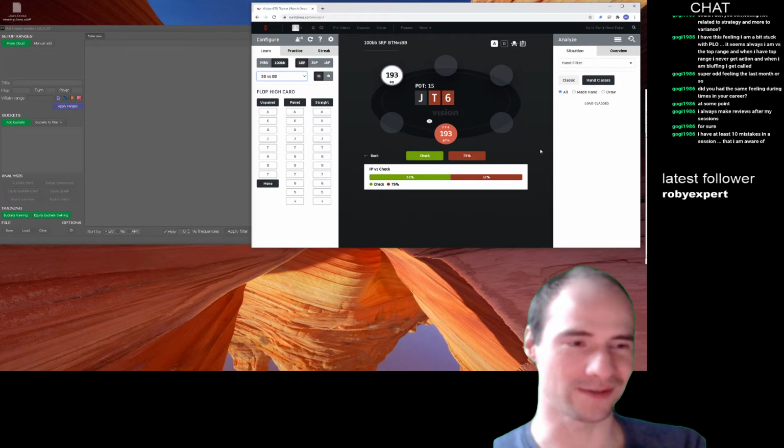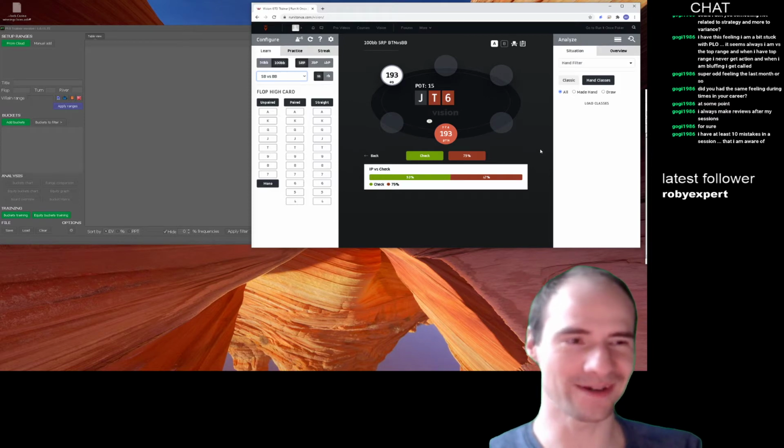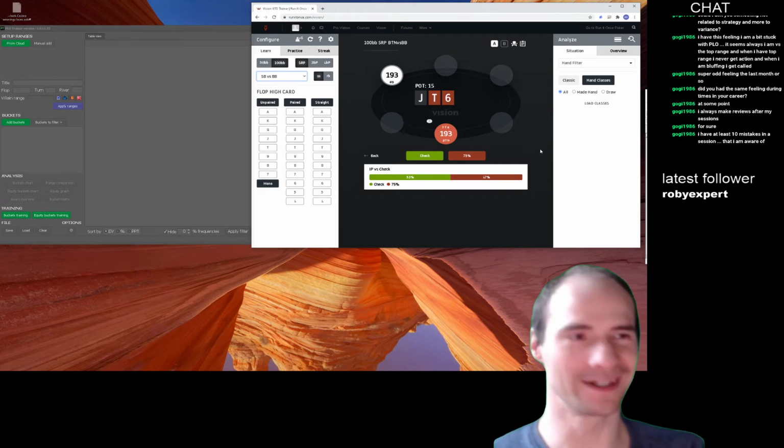Yeah, I also often make terrible mistakes, which I often recognize in sessions. When I open them, I'm like, what did you do there? This was so stupid. And it feels like I always get punished when the next guy is re-raising and I'm like, oh, fuck. What now?